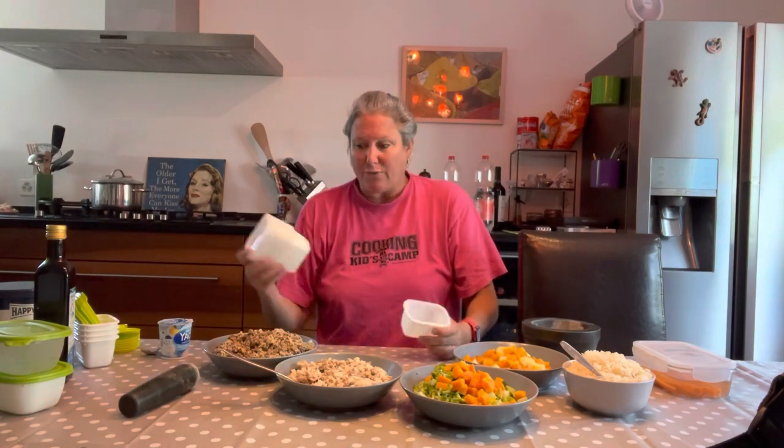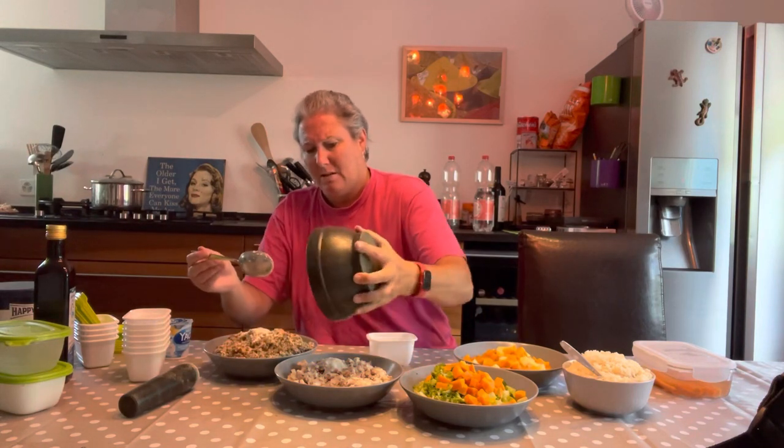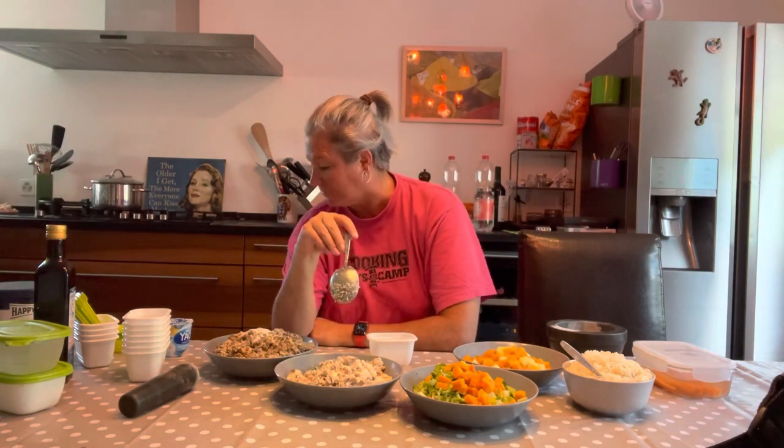I divide it into single-size portions and try to do roughly about a third of each. I'm going to divide the eggshells roughly equally among the meat portions. Like that. He's going to get this over the course of about a week and a half, so if one has a little bit more than the other, he's still going to end up getting it. Kind of mix that in. You'll notice — because I did taste this food — it is kind of grainy with the eggshell in it, but he does not care. He's a little bougie, like fancy schmancy — but he doesn't mind the eggshell.